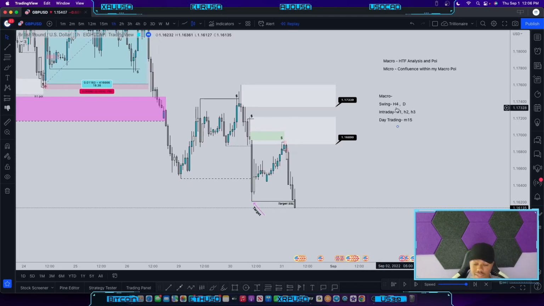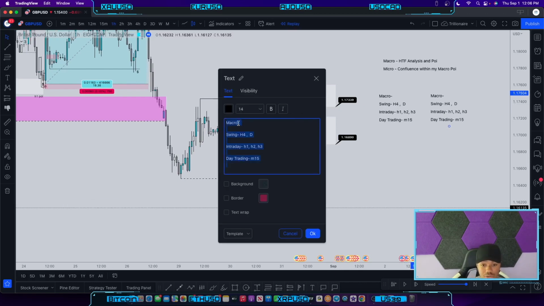Once price actually trades into your higher time frame areas, this is where you're going to go to your micro time frame and start to look for possible reactions. If you're going to look for micro reactions on the swing time frames, you're going to look for those reactions on the H1 and the M15. M15 for the H4 POI, and then for the daily, you're going to look at the H1 reaction.